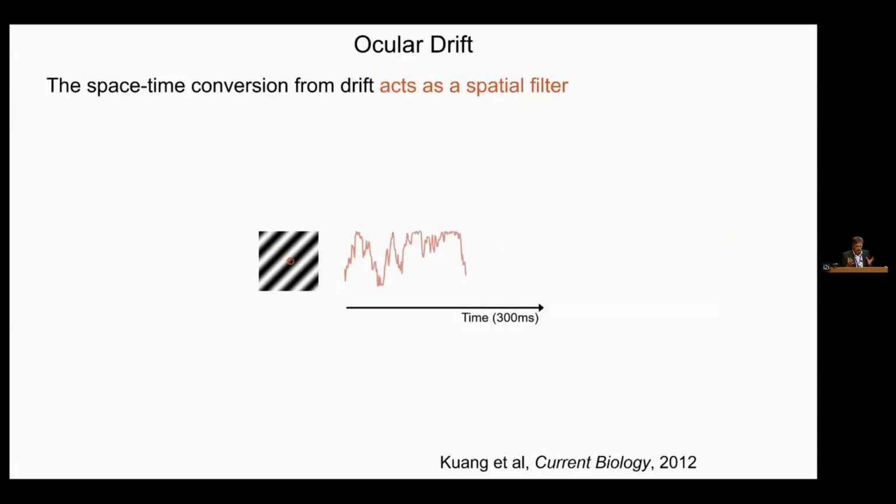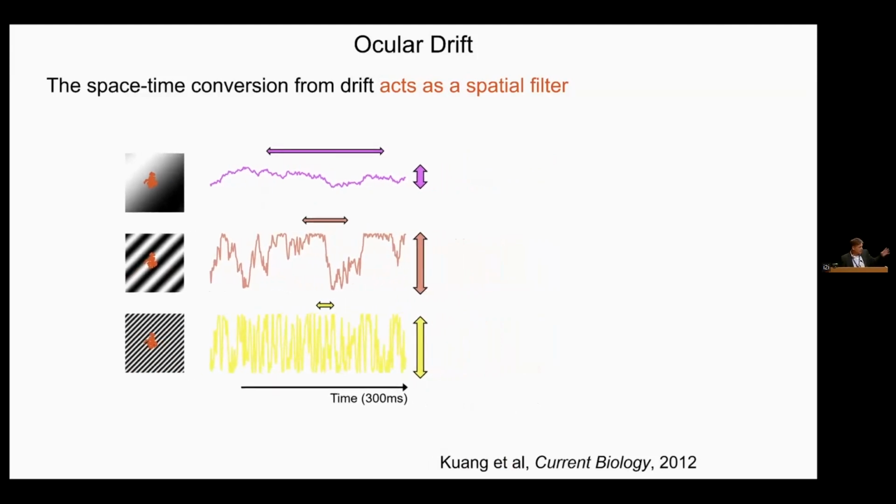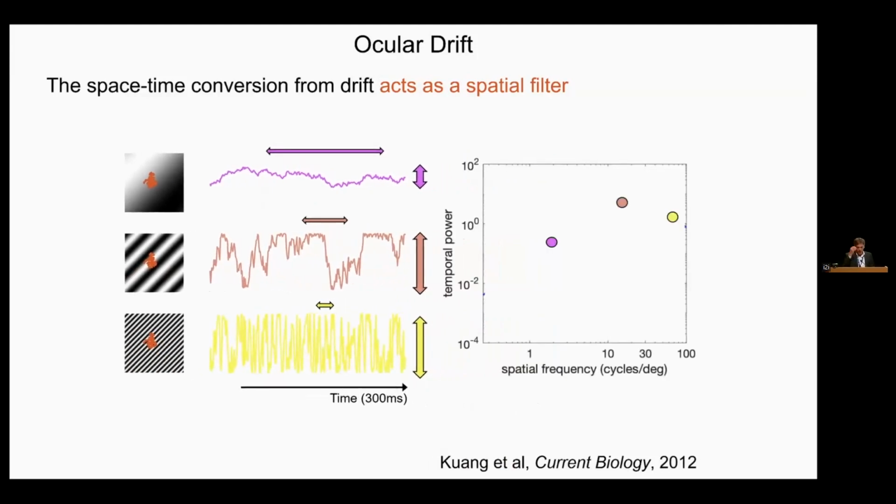Of course, these temporal modulations will depend on the stimulus itself, right? Let's consider the same motion on a lower spatial frequency stimulus. Here it is. In this case, we don't get much of a change. And if we look at a higher spatial frequency stimulus, we may get a similar amount of change as before, but now the rate of change is much faster. It's going to be much higher temporal frequencies. Now, within the range of temporal sensitivity of retinal neurons, these modulations have different effects. The intermediate frequencies will provide very strong modulations, for example, versus the lower spatial frequency.